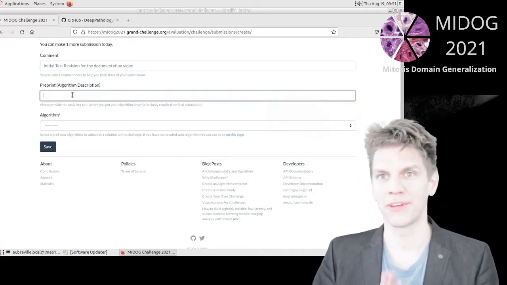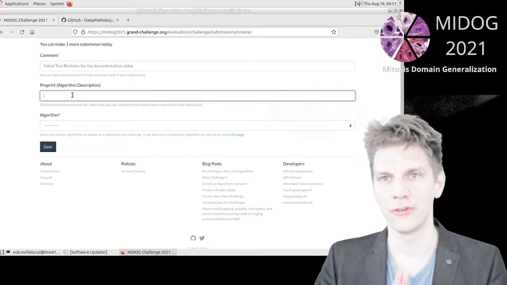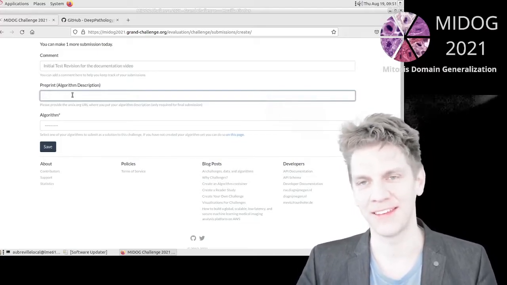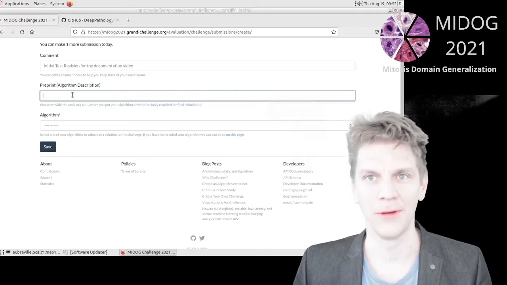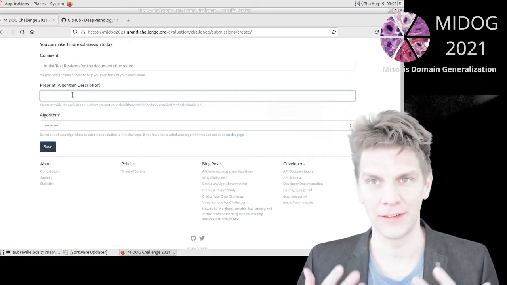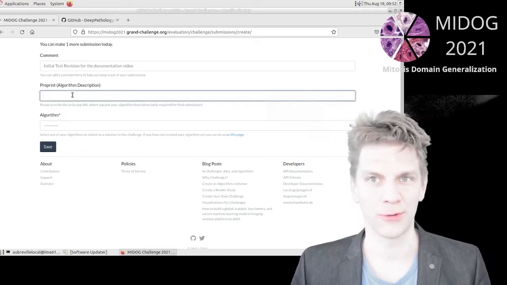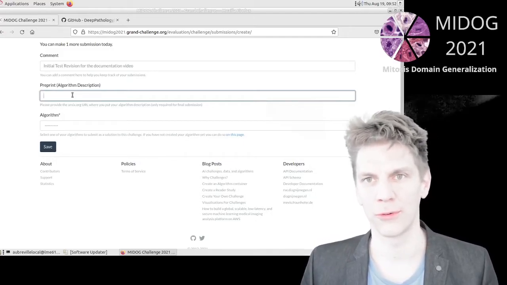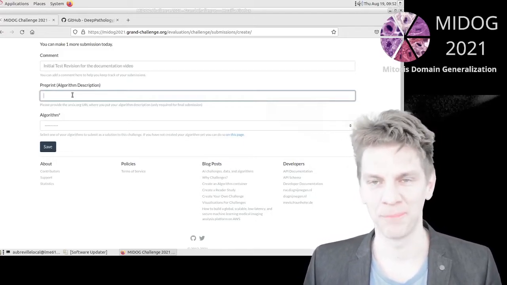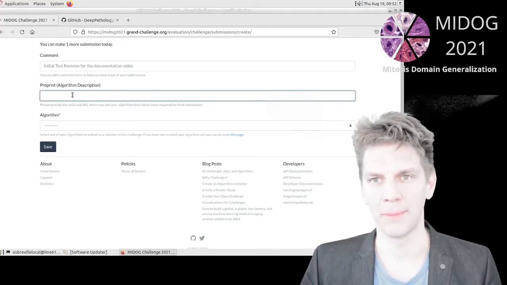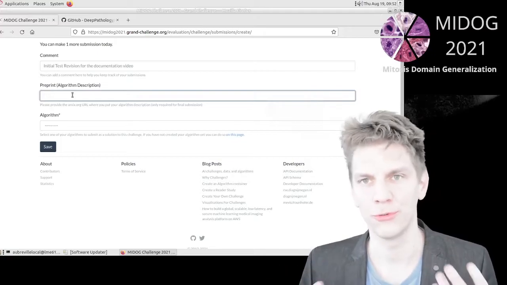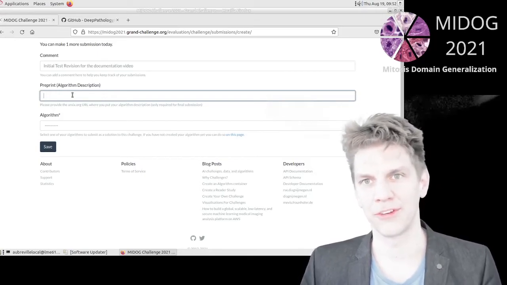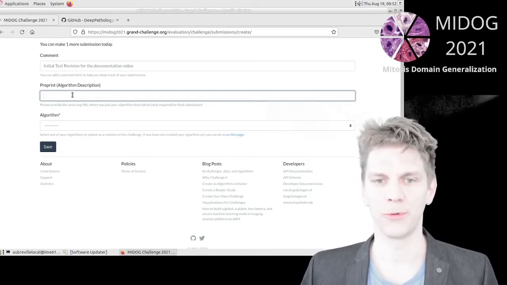In this field, I would like you to enter the link to your preprint. So you might wonder, why is it necessary that I deliver a description of my algorithm right now? Well, this is only for the final submission. We have the requirement that you describe what you did, because at the very end, it's not only about being the best, but we also want to generate insights from how you did it. So this is why we have the requirement to put up on arXiv, bioRxiv, wherever, choose whatever preprint server you would like, where you describe what you did and how you derived such fine results. So this is what you would want to put here.